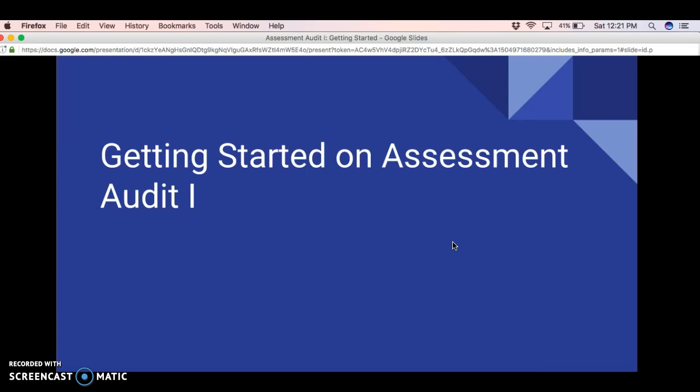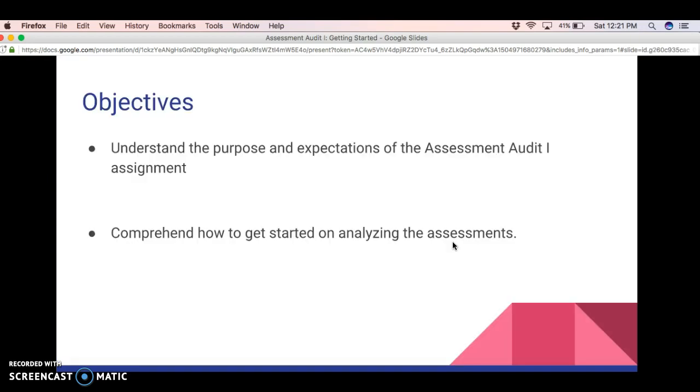This is the overview. It's sort of a video tutorial of getting started on Assessment Audit 1, your first assignment for TCH 495. Just an FYI to start, I'm using an app called Screencast-O-Matic. So if you ever have to teach online or you're doing flipped instruction, what's nice about this is one, I can record what's on my screen, make it kind of like a PowerPoint, right? And two is I can record audio over the top of it, so it's a presentation.